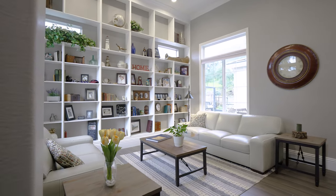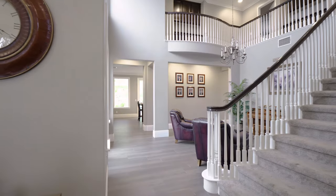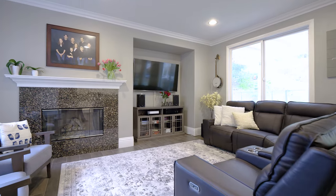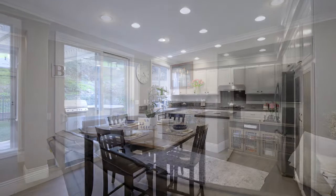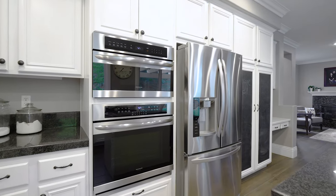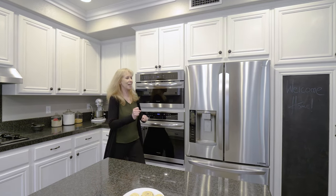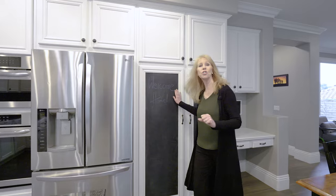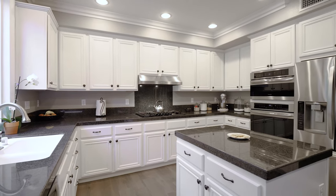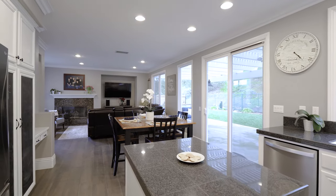One master is downstairs, so come on in and let me show you some of my favorite features. Check out this chef kitchen — kitchen island, five burner gas stove, granite countertops, and a newer microwave and oven. This oven has an air fry option. And come look at this cabinet — it's chalkboard, so you can write your grocery list, a to-do list, or just make a nice note for your family.